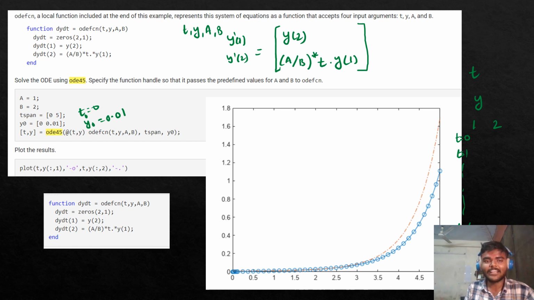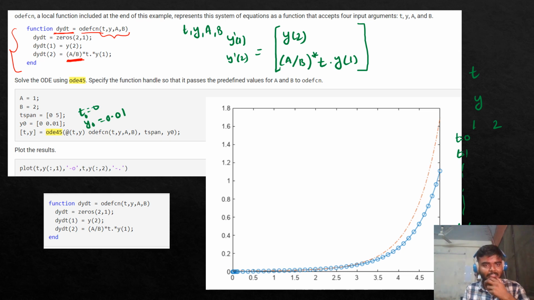So as I have told you earlier also, this is how we can write this function. This name will be used for definition, and this name is used for calling it. These are all the inputs in this particular function, so that's why we have to write it like this. t and y will be inputs while we are writing it, and a and b. You can see here a and b are there, so that's why we wrote them as an input here.